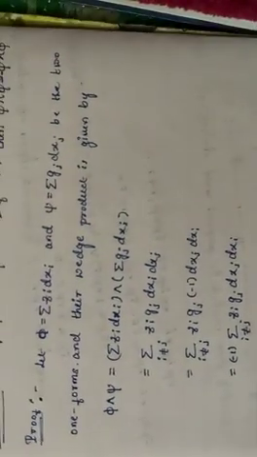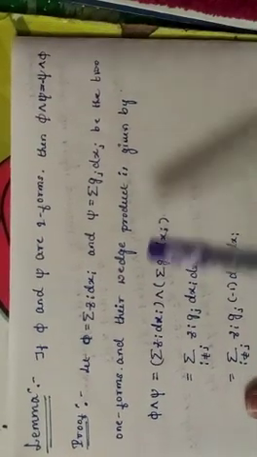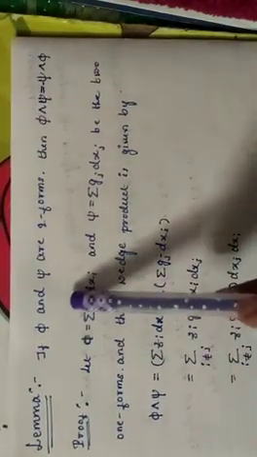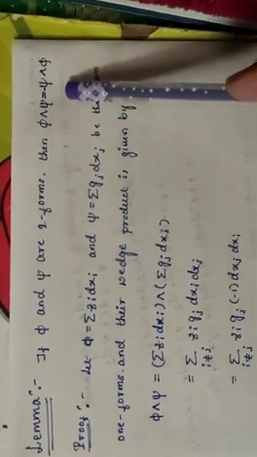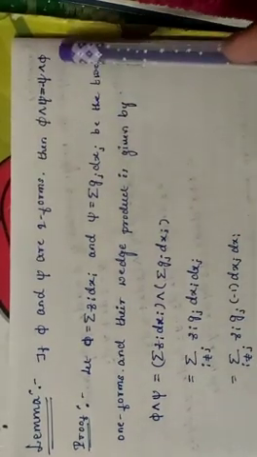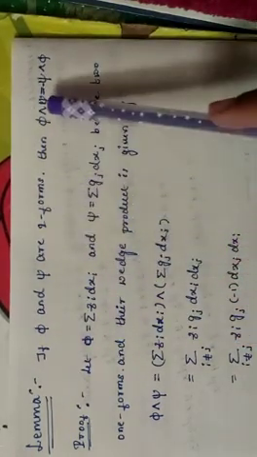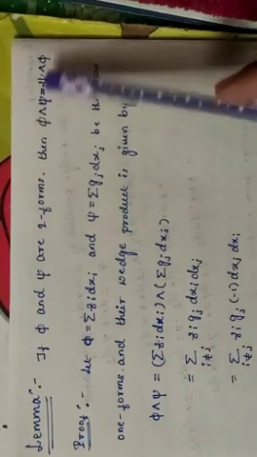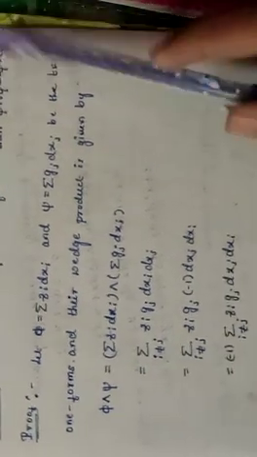So next we move on to a very important lemma. So that is, observe here. The statement of this lemma is, if pi and psi are one forms, then pi wedge psi equals minus psi wedge pi. Okay, so pi and psi are one forms. Now we have to prove pi wedge psi equals minus psi wedge pi. Okay, now let's start to prove this one.